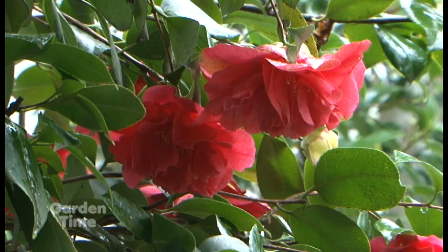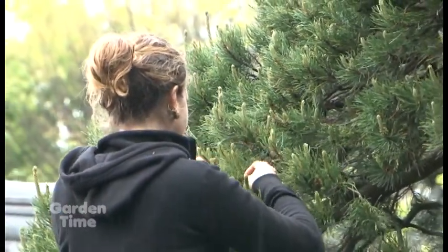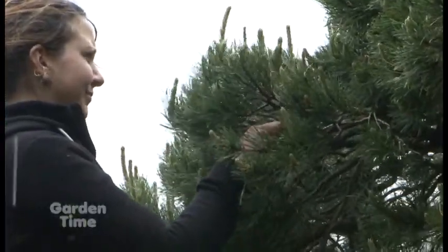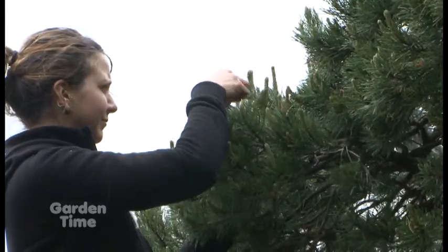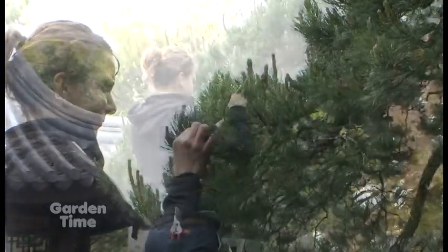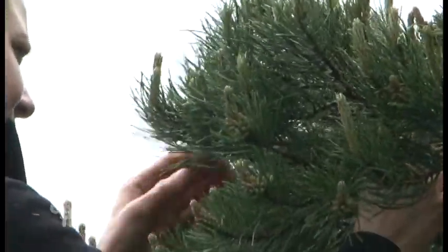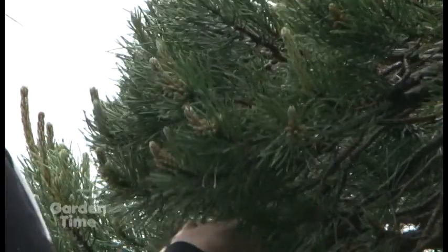Yeah. And then we noticed one of your horticulture staff doing something with this pine tree. So what is that? Explain it to us. Right, so part of our spring maintenance with the pine trees is to go through and break part of the new growth, which is called a candle, a pine candle. And there's a window in which you can do that. While that candle is still green and flexible, it very easily breaks off. So we're going through right now, and when you break it off, you just get fewer needles on that branch, and it's a way to kind of control the growth of the plant.